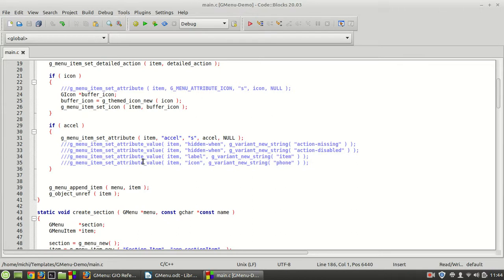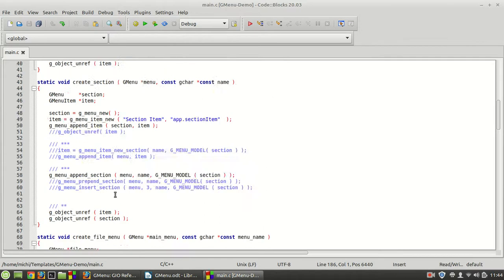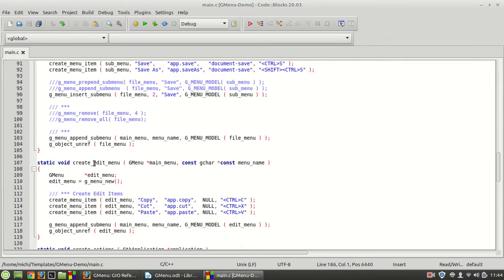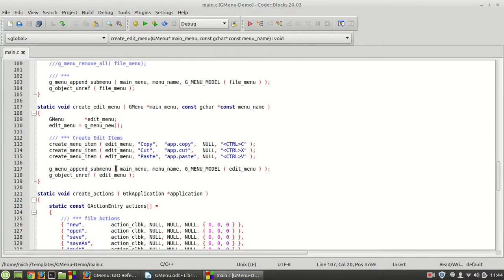So what do we need? We need to go to the edit menu, which is very important, so I'm going to scroll right here, and here we are going to create basically those two submenus which we need.